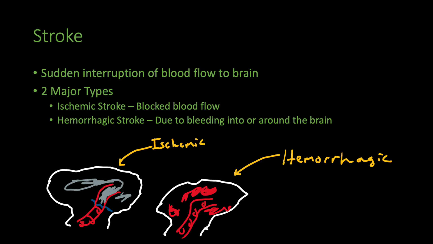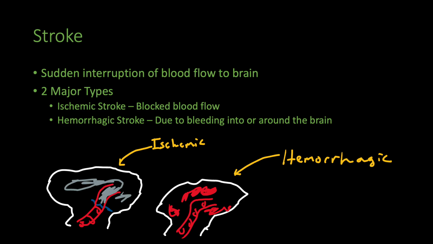So what is stroke? Stroke is essentially just a sudden interruption of blood flow to the brain. It could be some sort of clot. It could be a spread of blood inside the brain that could be preventing activities within the core parts of the brain. So there are two major types here. You got the ischemic stroke, as I mentioned, that's usually blocked by either a clot inside the blood flow to the brain.